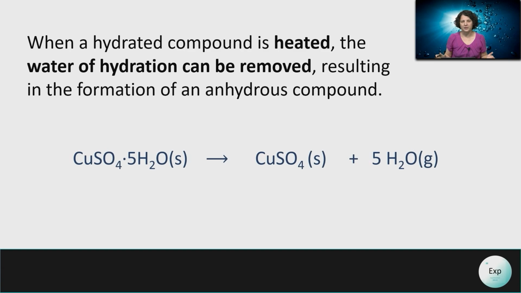The way to remove waters of hydration is by simply heating. We take a hydrate, we heat it, and to indicate that heating is occurring, we usually place a delta symbol on top of the arrow that indicates the reaction occurring. In the course of that heating process, our hydrate decomposes to produce just the ionic compound and releases waters of hydration in the form of water vapor. The number of waters released is going to depend on how many there were originally available in the hydrate structure and how long we heated the sample. It is possible that if we only heat our sample for a little bit, then not all the waters of hydration will be removed at the same time.